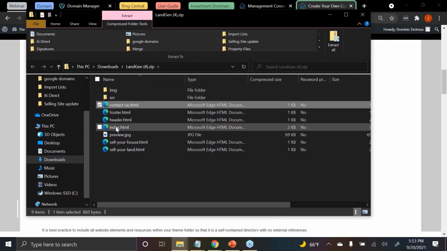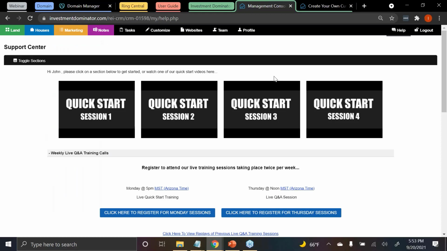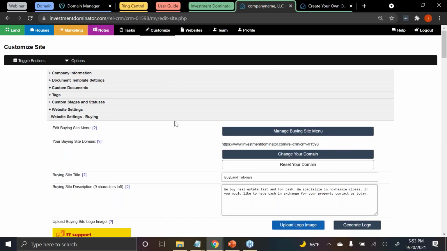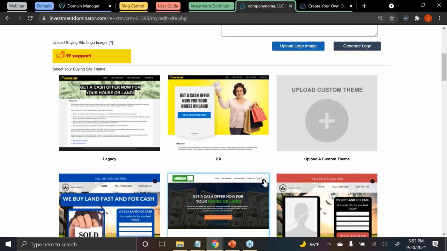You'll need the index, the header, all this information. If you're just taking that theme and uploading it directly into your Investment Dominator, you don't have to worry about what's going into that folder. But what you're going to want to do is take that zip folder and download it here.